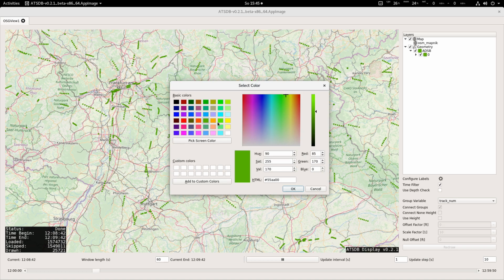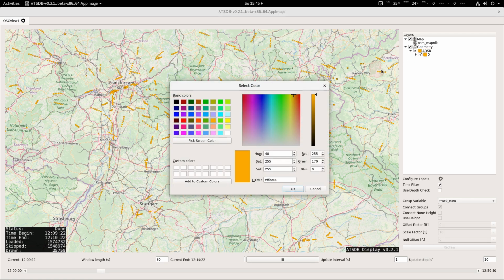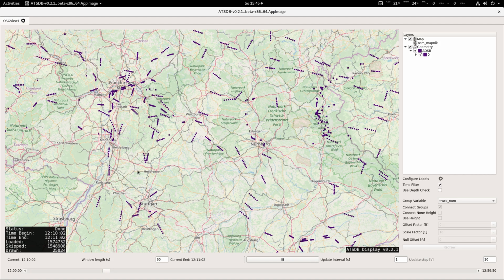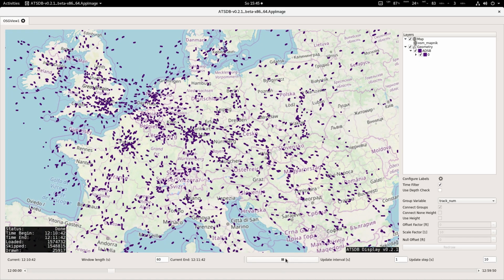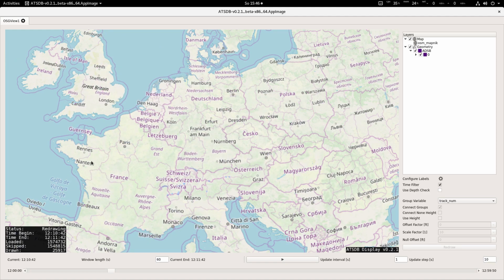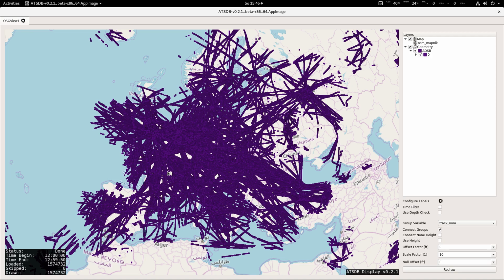Still in this representation you can configure the color. With the OpenStreetMap one, I like to use darker colors. Okay, now let's disable that one again. We again get the full data representation.